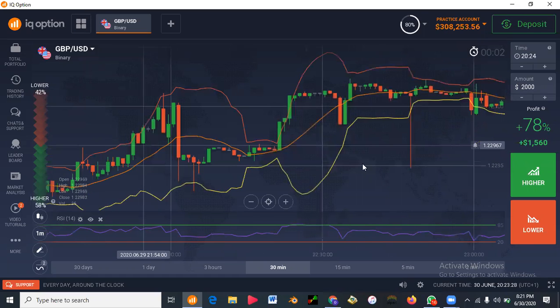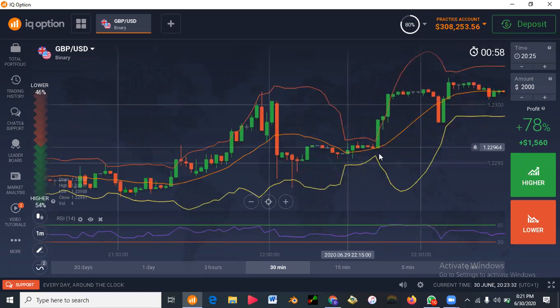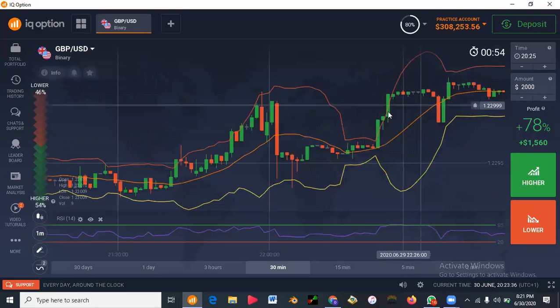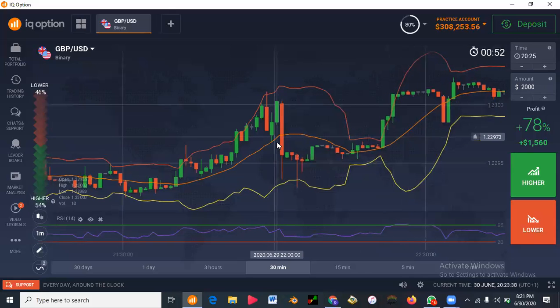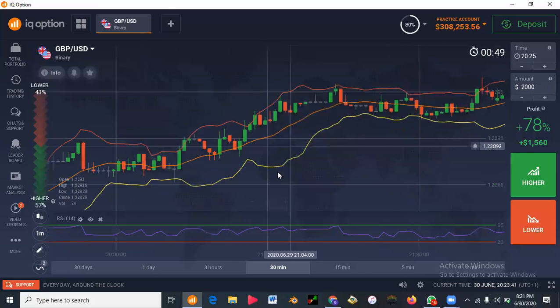Okay, see, there's a rectangle here. So you see, there's a breakout. You avoid taking trade. This is a breakout. See? So that's just the basics of the Bollinger Band. The Bollinger Band just has one exception.